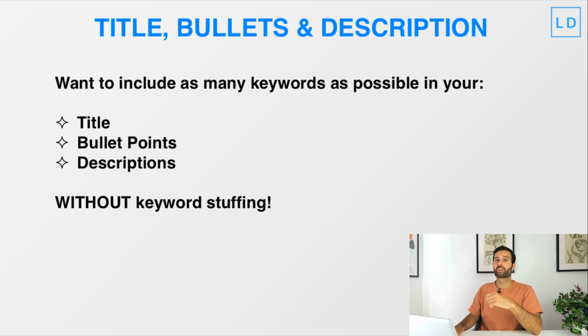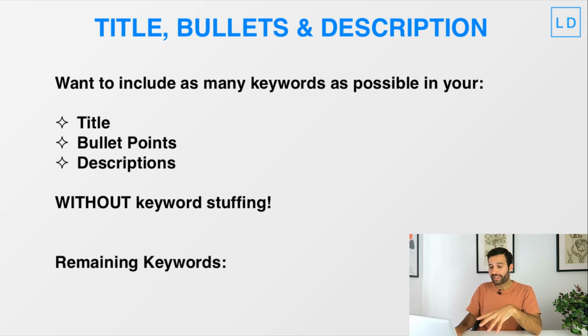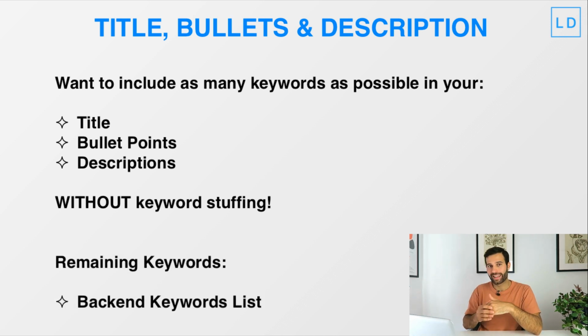And don't worry if you can't include all of your keywords in your title, bullets, and description, because any that don't fit in there, you can add to your back-end keywords list. And when we go into Seller Central and I actually talk you through step-by-step how to build the product listing, I'll show you how to add keywords to your back-end list. But essentially your back-end keyword list is a place for you to enter keywords so that your product listing can index and rank for keywords that aren't actually in your product listing itself, that customers can't see.